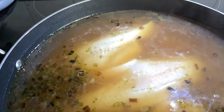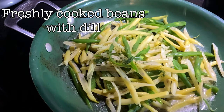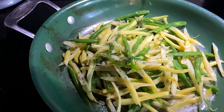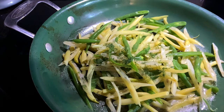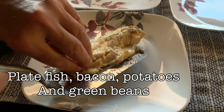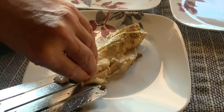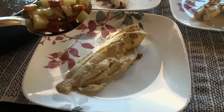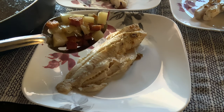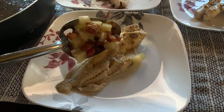Very economical. As an addition, she would go in the garden and cook some green beans with dill and herbs and butter, and I happen to have some in my garden, so that's what I'm going to do. So the first step, once we remove the fish from our pot, we plate it. Then we're going to strain off all the potatoes and bacon and onions. We're going to put that over the fish. And we're going to dress it on the side with a little bit of those fresh sautéed green beans.